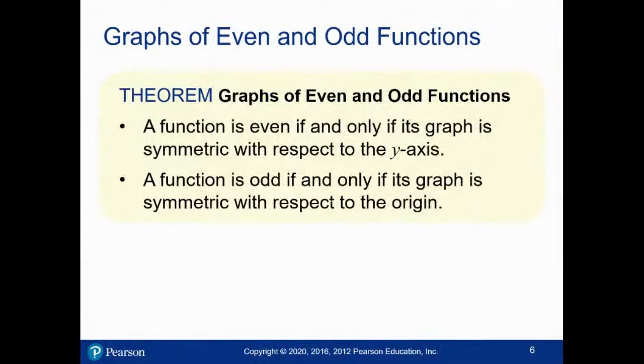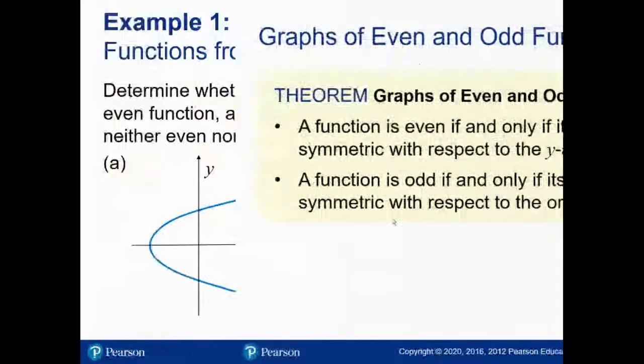Now, even and odd functions are very related to graph symmetry, which we discussed in an earlier video back in chapter 1. If the function is symmetric across the y-axis, the function is even. And if the function is odd, it's symmetric across the origin. There are no functions that are symmetric across the x-axis. Those would fail the vertical line test. They wouldn't be functions. But if you're symmetric across the y-axis, you are even. If you're symmetric across the origin, you are odd.